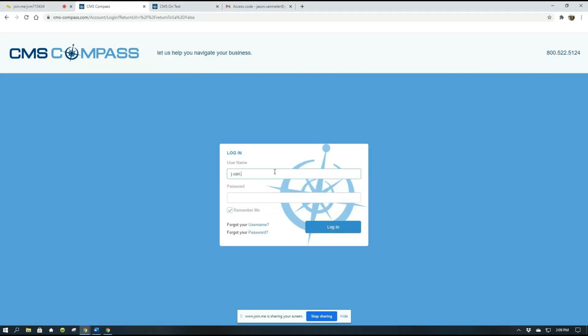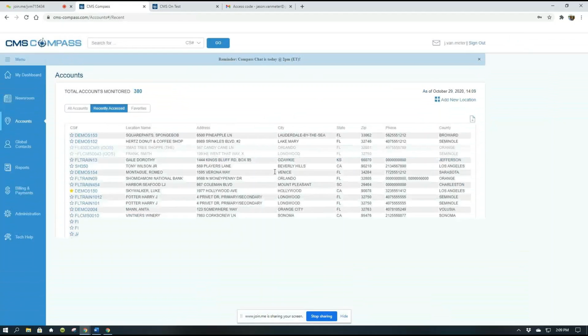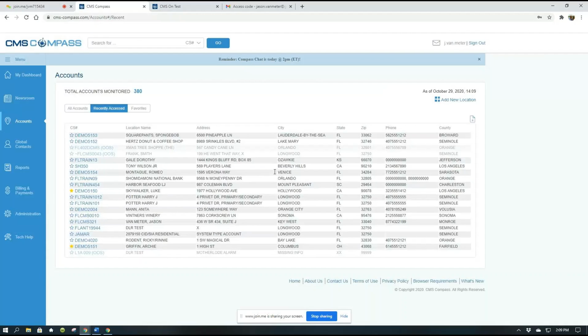Okay, now I'm going to go ahead and log back in with my dealer login. So that's our two updates to the managed users. The other update that we've made is to event codes. And this has to do with a couple different types of events that can come in. One is water detection, and one is temperature alerts.